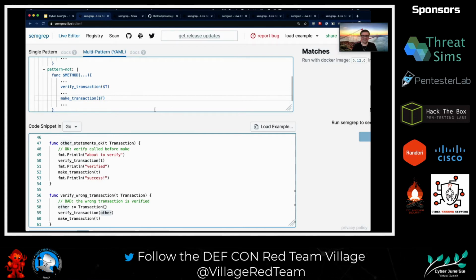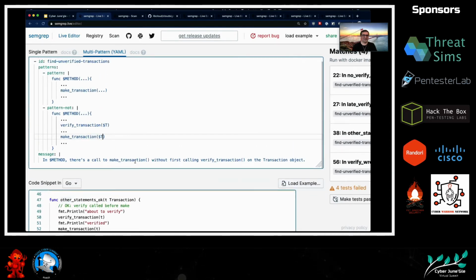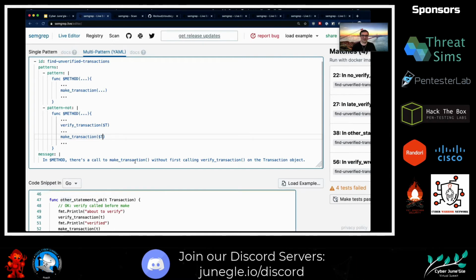And so if I run that, zoom back out here for a second, now you can see I've correctly flagged this additional case where the call to verify on the other transaction is now flagged. And so that's just an example to show you. It's like 10 lines of code, a couple simple patterns. It looks and feels just like the code that I'm trying to find, so I don't have to switch context. I can just copy and paste the code and replace a few things with some dots and some variables. And then I have a fully written lint rule that I could start to imagine using to scan my code base and find these really interesting subtle security bugs.